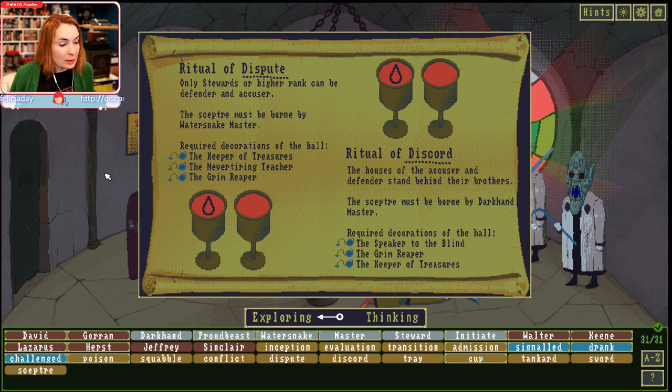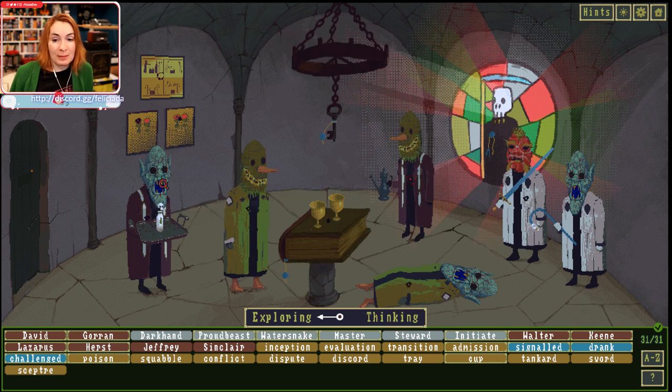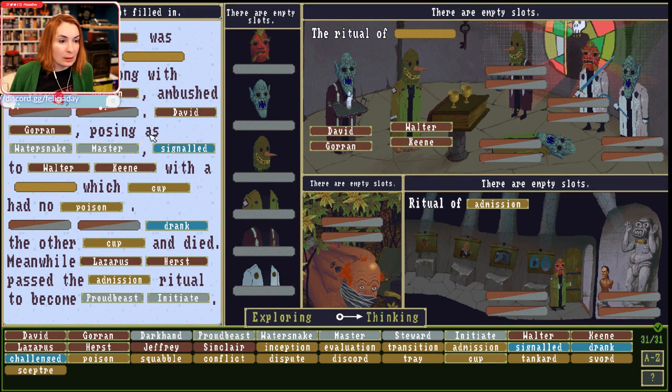Well, we got Grim Reaper several places. Never Tiring Teacher is a book, and The Keeper of Treasures is a key. So it has to be Issue of Dispute. The scepter must be borne by a water snake master. Okay, we have that. So we've got dispute. Water snake master. Okay, wait. Well, we don't know if it's water snake master, actually. Signaled with a scepter. Which cup had no poison? And who is the person who challenged him?